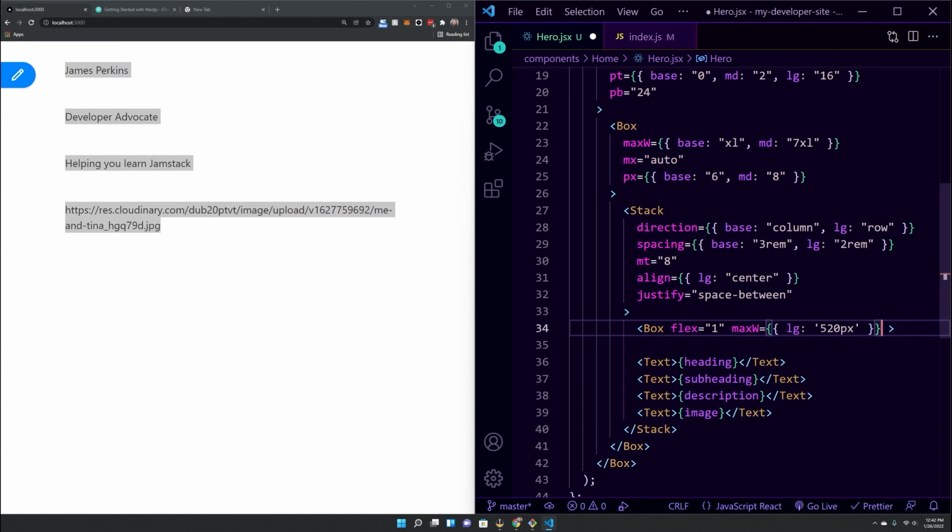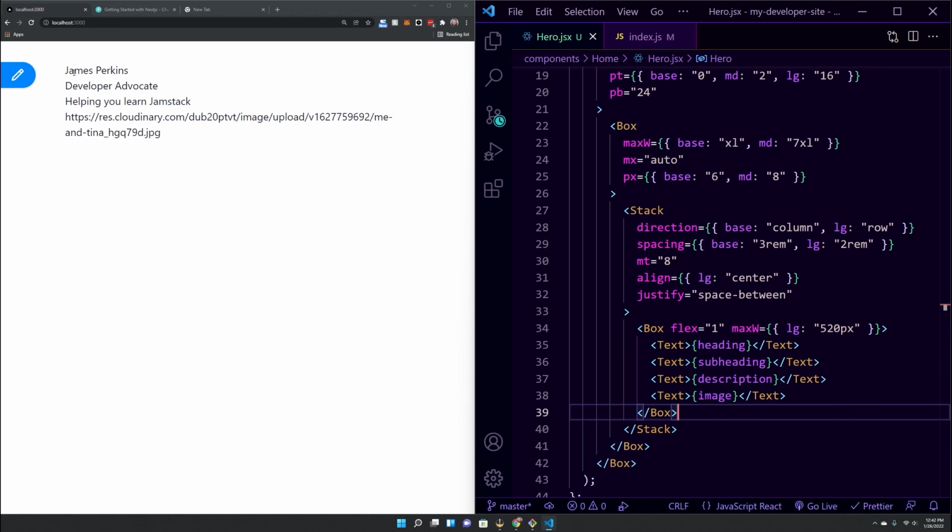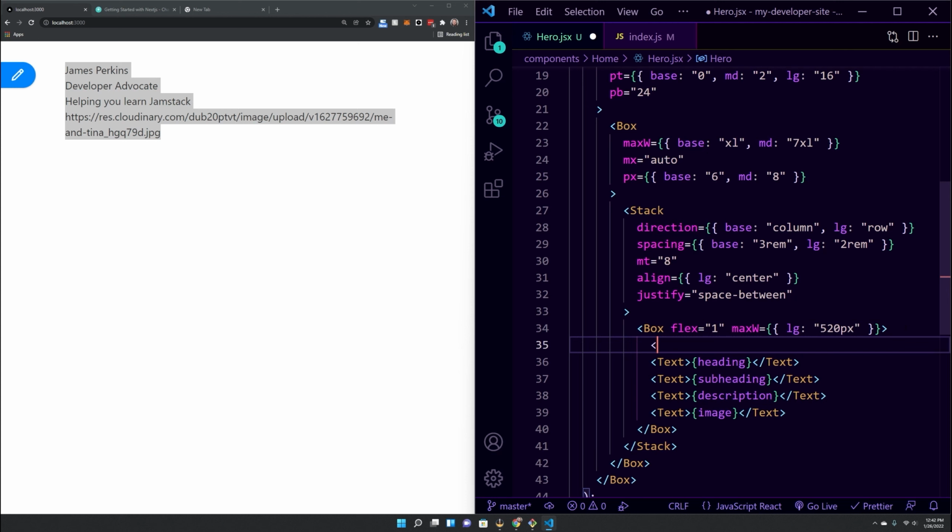So add a box in here, hit save, and now everything's kind of tight to itself. Now we can add our heading. So Chakra-UI has heading versus H1s, and then we just set it to what we want. So this is going to be an H1. We're going to give it a size of 3XL, and then you can give it any color you want.